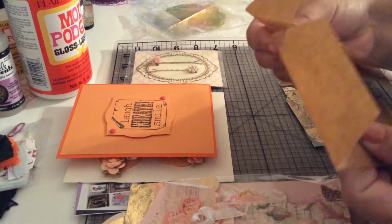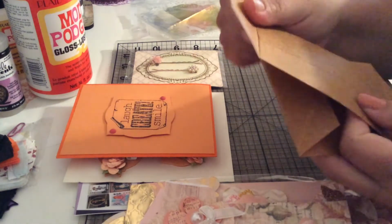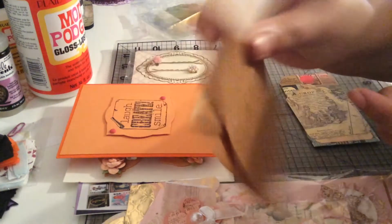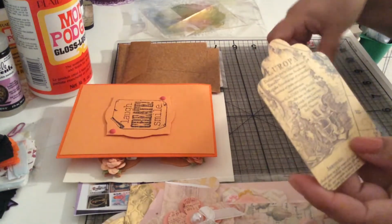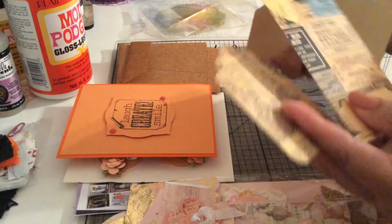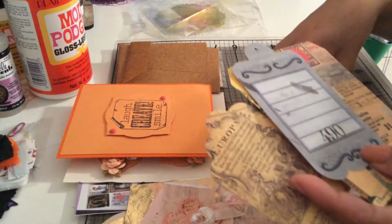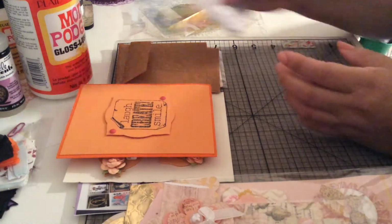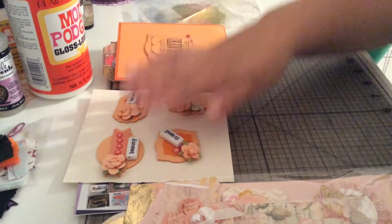Oh my god, she sent two of these. What kind of paper is this? The texture is so nice. I got two paper bags. And she sent some tags as well. These are like ephemera tags. I love them. Beautiful, beautiful tags. Thank you very much. Okay. So goodies on one side and embellishments on the other.